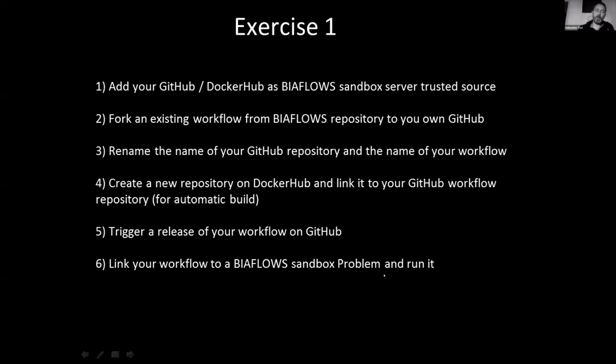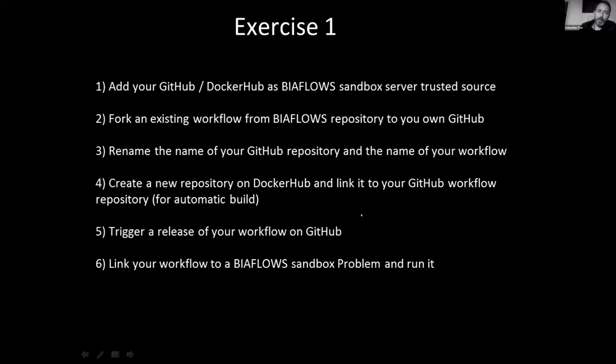But I will go on with the next steps, just so that you're aware of what we're going to do. The next step will be to fork an existing workflow repository from the BIAFLOWS repository to your own GitHub. It's quite simple to do, basically one click. Then we will rename the GitHub repository that you forked to make it your own, so that your name is reflected, for instance, and we know which workflow is which at the end.